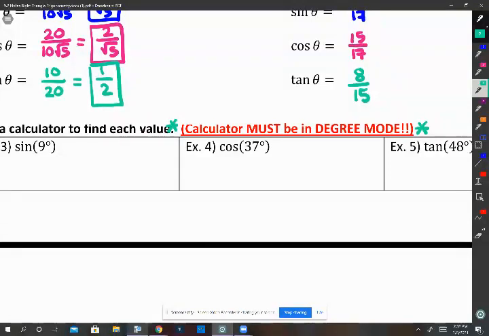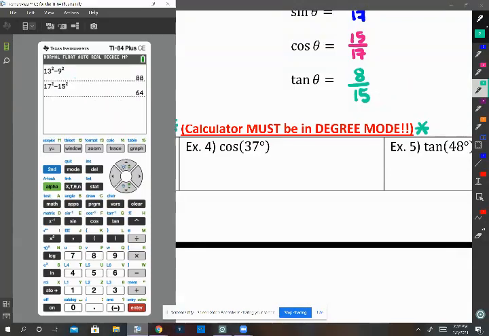And with that, if you're using one of my calculators, you just want to make sure that it's in the right form, because if the batteries fall out, it resets it. If we have to change the batteries, it resets it. Sometimes people just mess around with the calculator and it resets. And so you just want to make sure that you do that. We should always do this as our first step. Once you do it on your calculator, unless you have to take the batteries out, it should stay in the mode that you want. But if you're using one of mine, it's always just good to check.